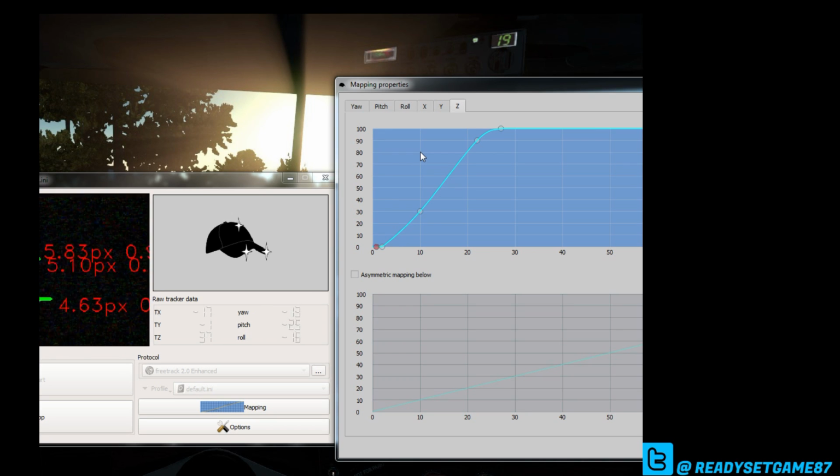Now, that is a really cool feature that I love because you can't even tend to do that in most things. Now, when you're looking here, see how I have it down at the bottom? That is actually a dead zone. When you have a point all the way down at the bottom, like this, if I go all the way out, this whole way is a dead zone. It may look like my hat's moving, but it's only moving because it thinks my head's turning.